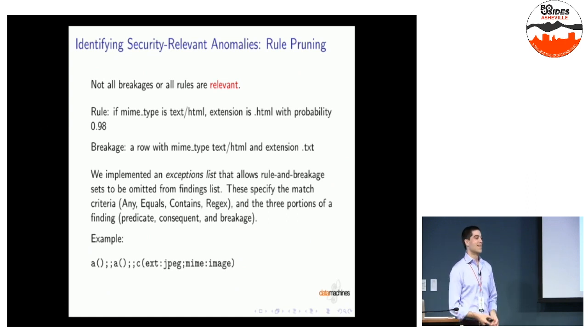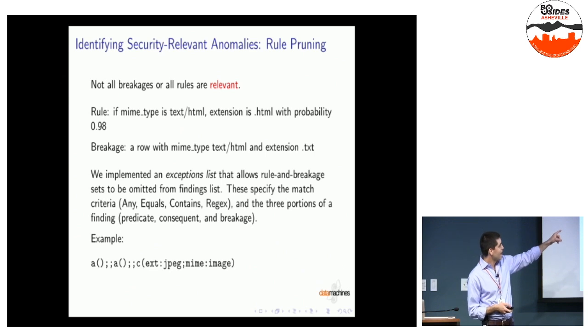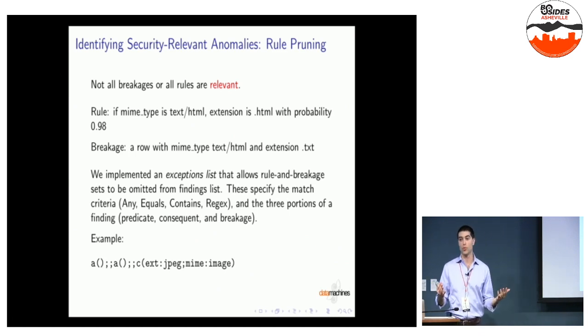You don't care. So the team I'm working with now, we implemented an exceptions list, which is a way to whitelist rules, parts of rules or breakages that we know we don't care about. So we run the same use case a second time, either on the same network or a different network or the next day or whatever. We don't have the results we don't care about served up to us, right? So we could say hey, anytime the rule has .html and the breakage has .txt, don't show me that. So it's a real simple way of pruning these things.